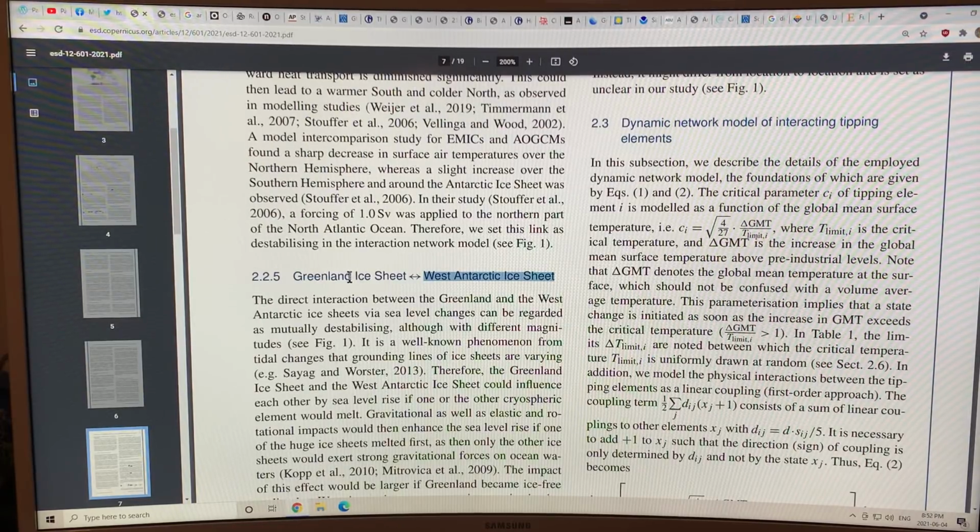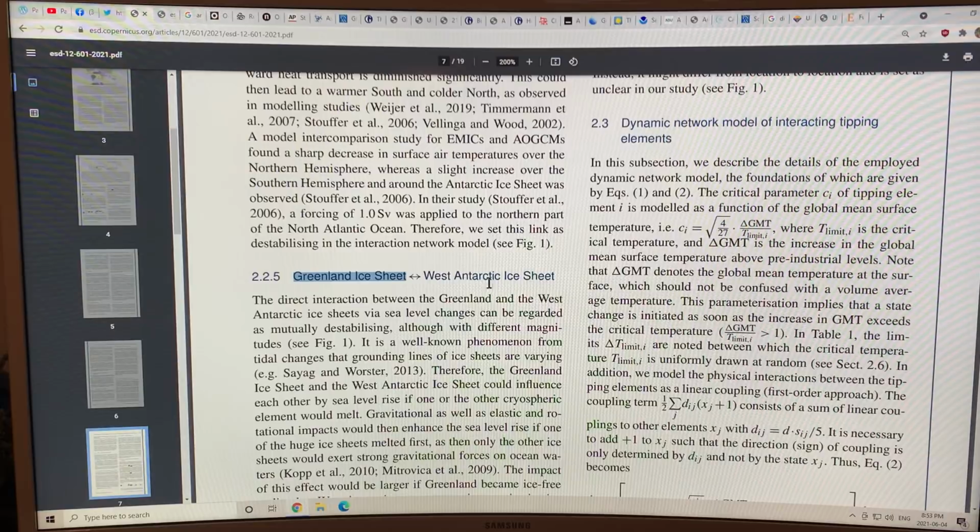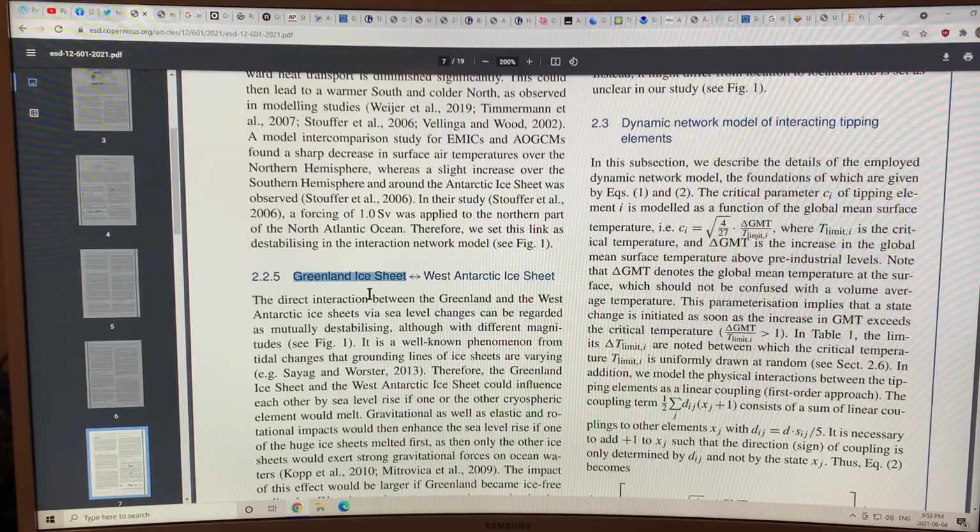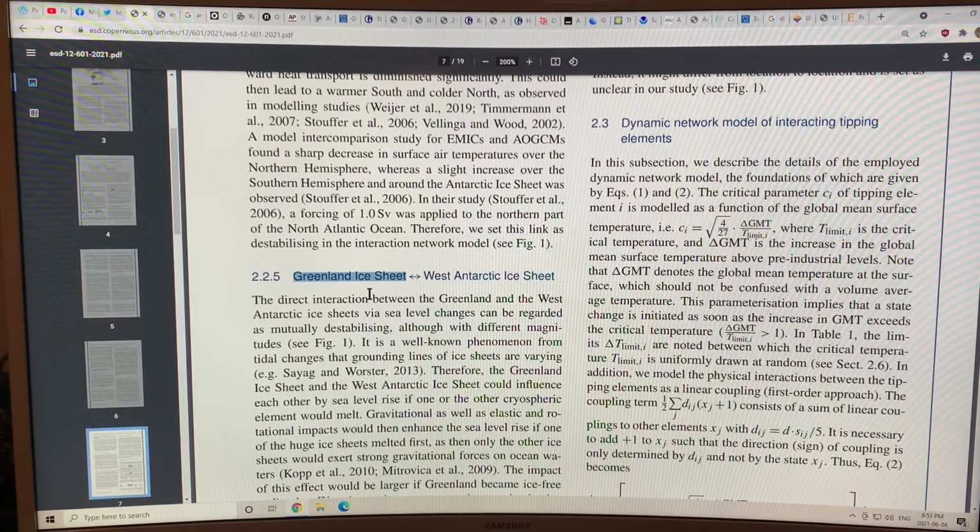And it's not just the melting of the ice. When the ice, for example, off Greenland melts, the gravitational pull on the water decreases, so the water tends to move away from Greenland, raising sea level, and that same effect is happening with West Antarctic. The land, of course, is pushed down by the ice. And as the ice melts and the water drains off the continent, Greenland actually will rebound and rise up. And that pushes the water away, raising sea level. And the same thing with the West Antarctic ice sheet.